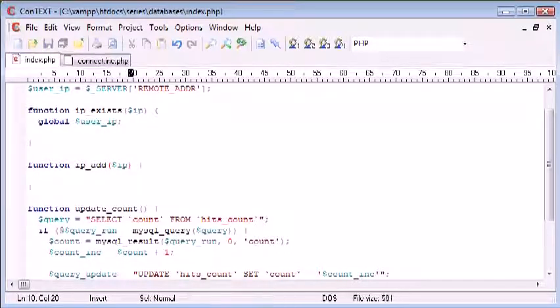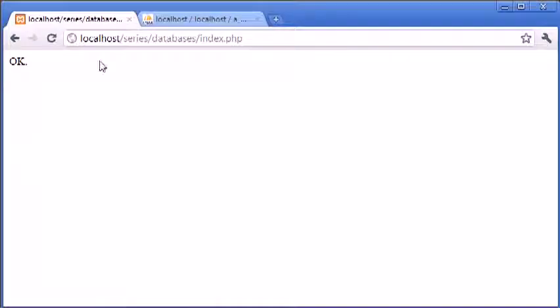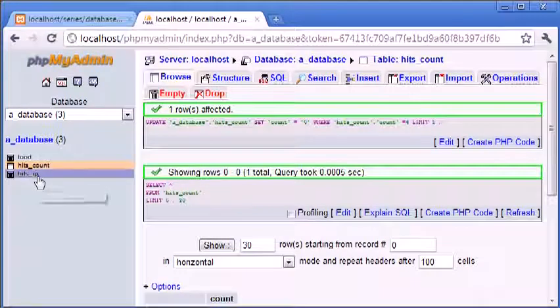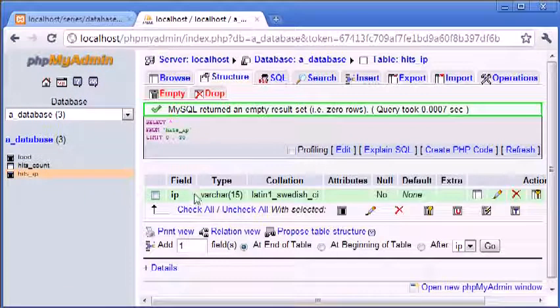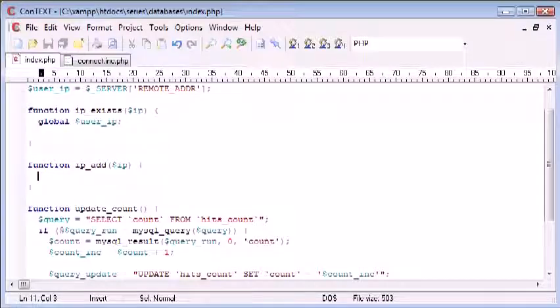So again, we're taking in IP. Okay, yeah, so IP add. We need to add an IP address to our table. Our table is hits IP, and our field is IP.